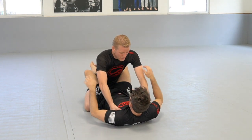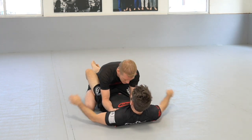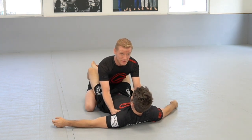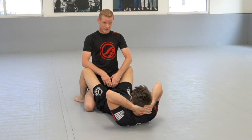When I'm here I don't want to flare my arms out like this and have him be able to break the hooks off or bring his knee in and shoot a triangle on me. So I come down here, my elbows stay to the side, and my chest is trying to stick out as much as I can so that I open the space right here. The whole goal is to create the space right here as much as possible to get my knee through the middle.